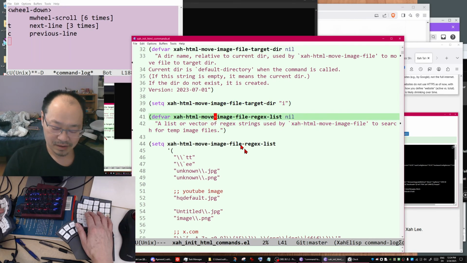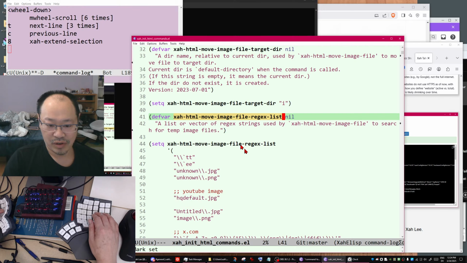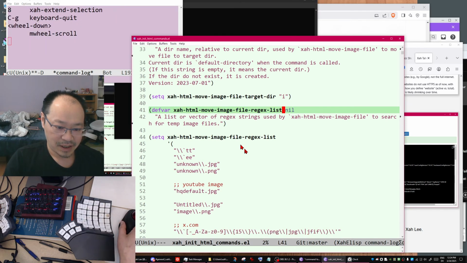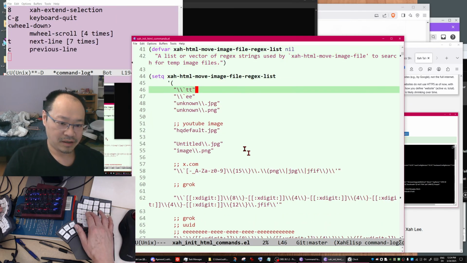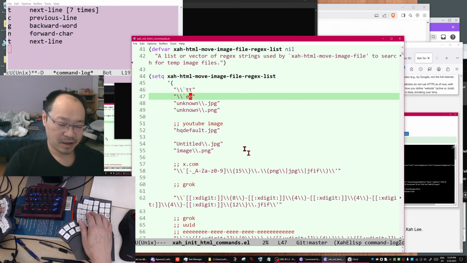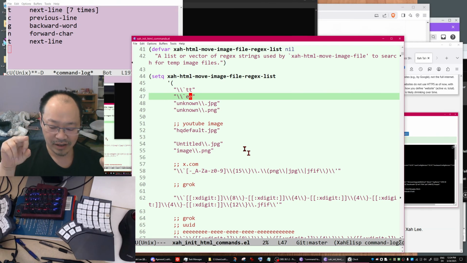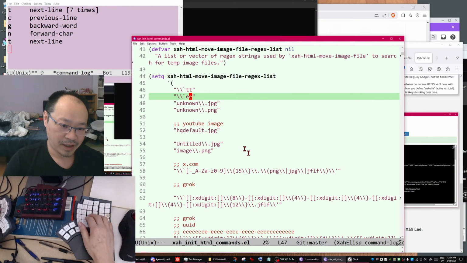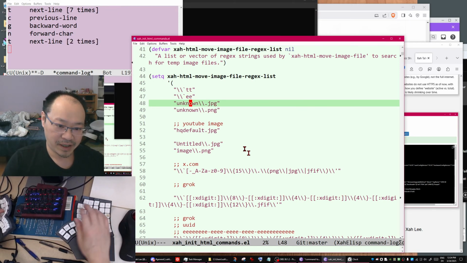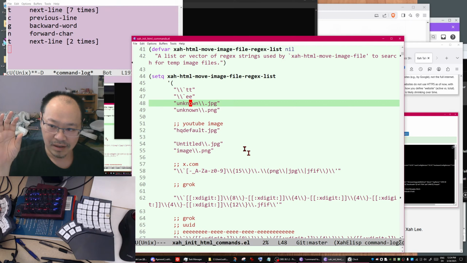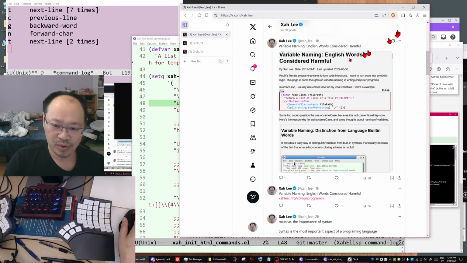Then you got this variable, which is a regular expression list, and they are set here. So whenever a file name starts with TT, move it, or starts with EE, move it. TT and EE are the index finger on the Dvorak keyboard layout, which is what I'm using. Okay, or unknown.jpg, that's typically when you save some file on Twitter or something.